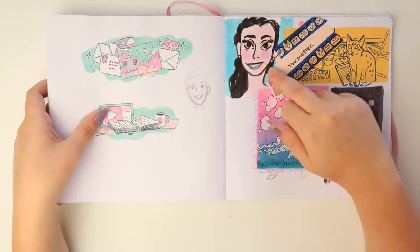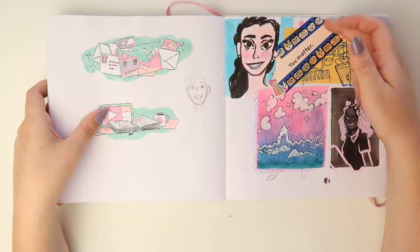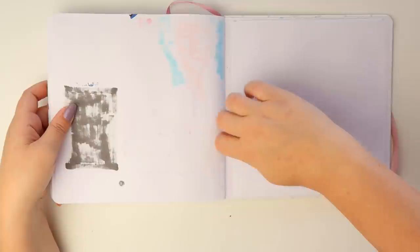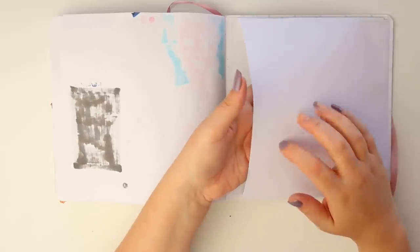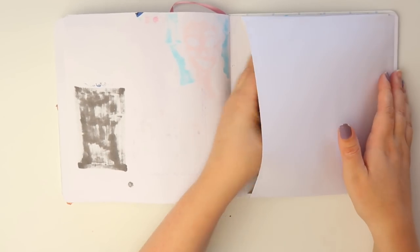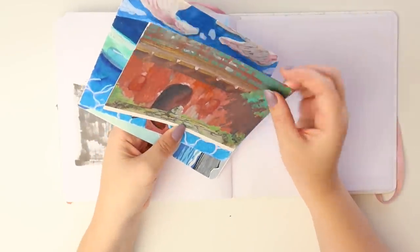This is a card that I got with a code on it from a shop, and it says you matter, so I just put that in there. This also has a little pocket at the back. I forgot the word for pocket then. I've been talking for too long. Sorry, guys. And I just kept in stuff that I've done over the time of having this sketchbook that I've done outside of the sketchbook.